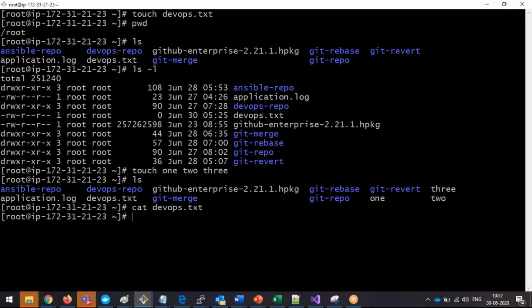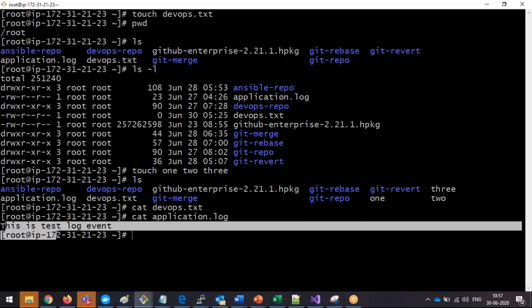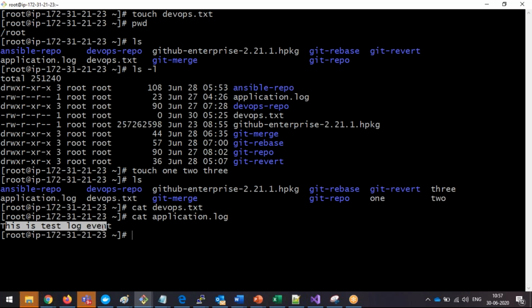Now cat application log. I'm trying to read the content of the file. Some data is there. So with the help of cat, whatever files are there, the content can be read.